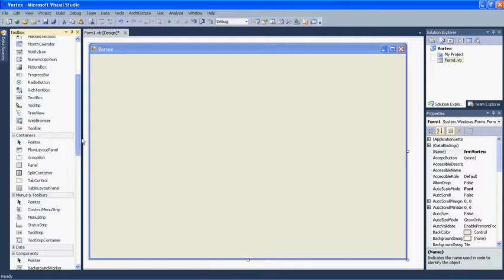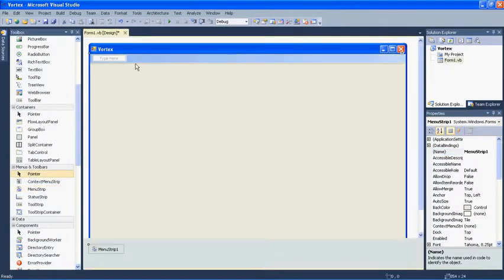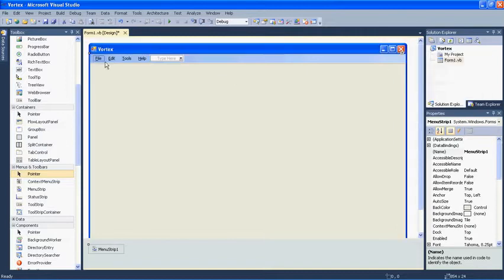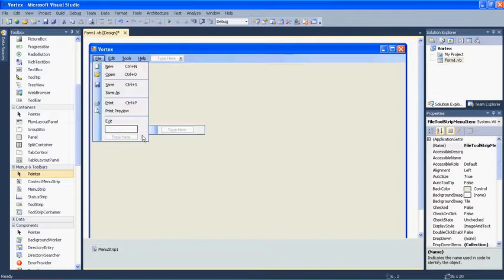Now I will go to menu strip, so I will insert a menu strip, and then I will click this arrow right here and insert standard items. So right now we have almost everything that we need. Okay, so let me add something more, like a new tab. So if you want the underscored letter like this here or here or here or here, you have to add this character and then type the word. So this is how we put underscores.